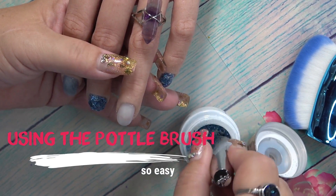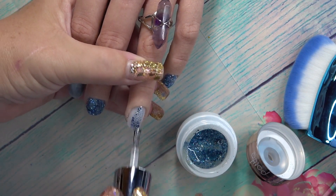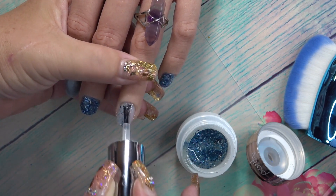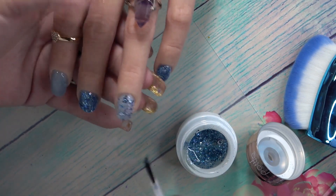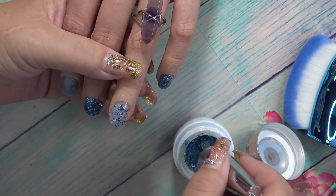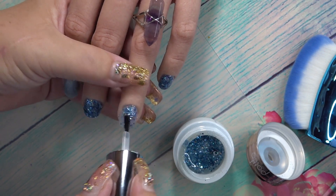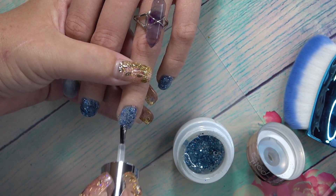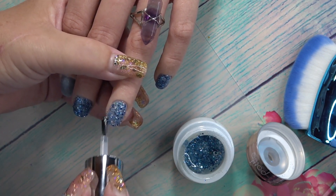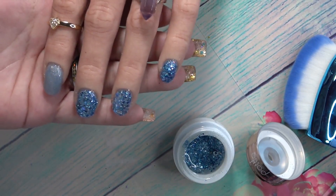I'm going to take some of the mixture, and this time I'm just going to rub it on there like you're painting — like you're polishing your nail, just rub it on the nail. And it works fabulous, it actually works so easy, like anybody could do it. I'm going to take a little bit more — it really does build the nail nicely. You're just going to keep pulling that gel down to the free edge until you're happy with it. And then you've got a beautiful nail look using the Pottle. I'm going to cure that and then put some rhinestones on, file and shape them, and we'll be good to go.